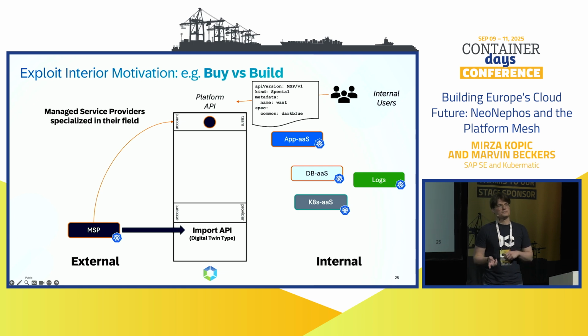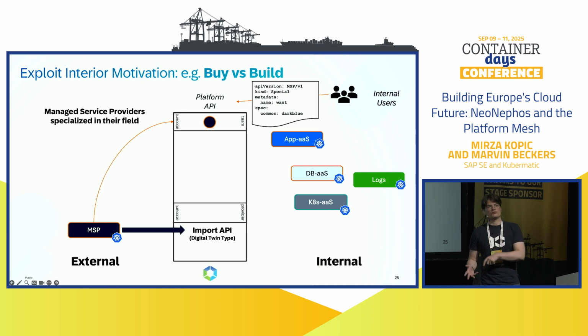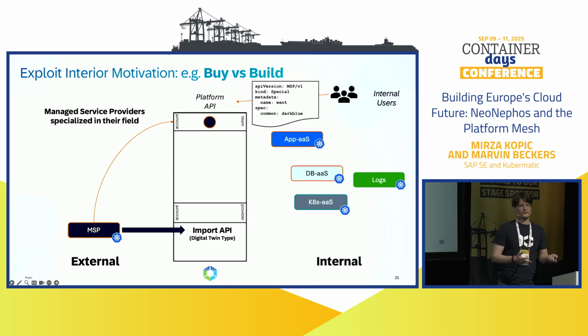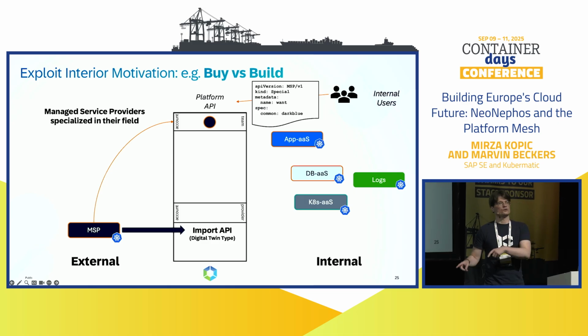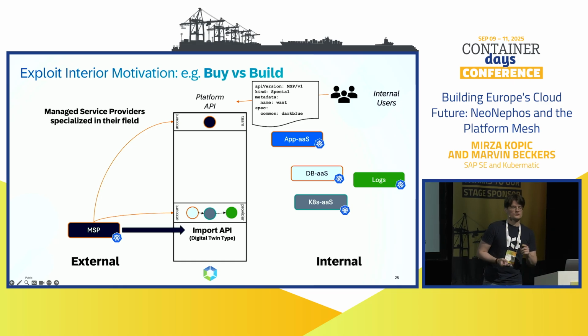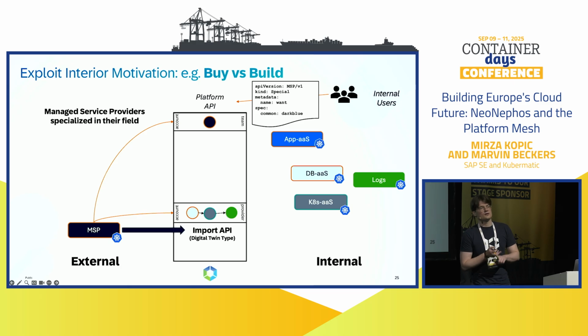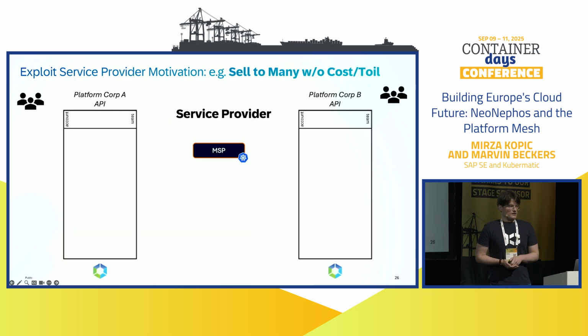The MSP could be given the permission to use the internal services, so they could provide their specialized software on top of Kubernetes in your own infrastructure. So the MSP gets their own tenant as well and orders a database, a Kubernetes cluster, and maybe some log access through the platform of the consumer, and then runs the stuff on top of that. So it's super easy to integrate MSPs that way. So that's the consumer perspective.